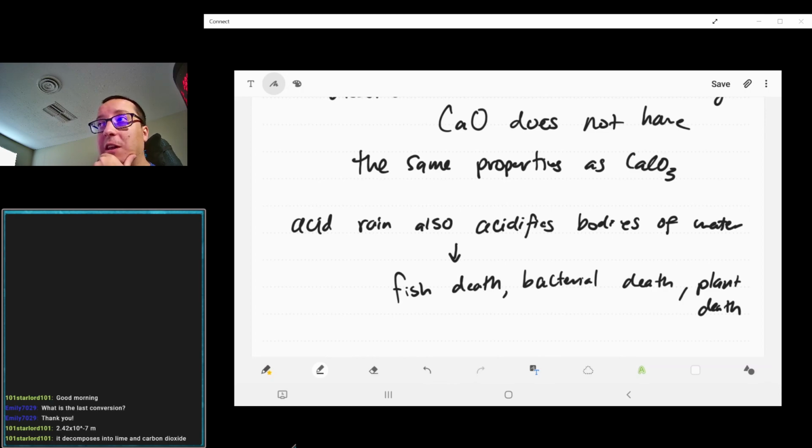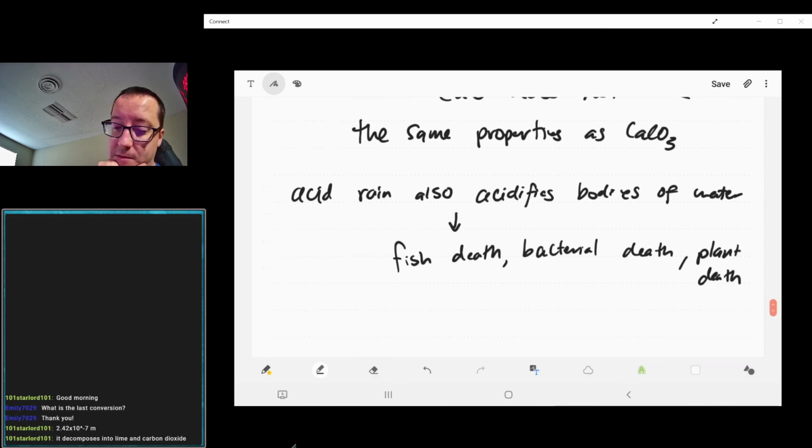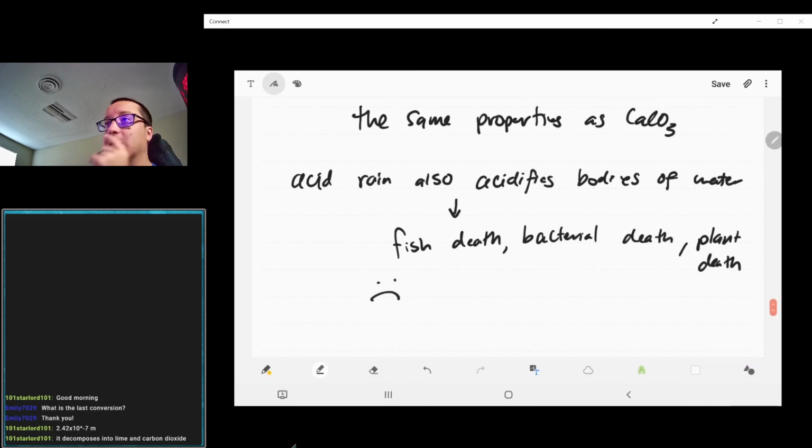It depends what kind of body of water you're looking at. It depends on the minerals nearby. So some bodies of water have a lot of bicarbonate or carbonate in them, just because of the minerals nearby, which can act as buffers to mitigate this. But some bodies of water don't have these buffer mechanisms. And so you end up killing the fish populations. Other vertebrates and invertebrates also die as a result of the acidification. So bad things happen. So sad face. This whole chapter is going to be a big sad face.